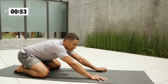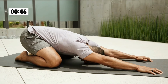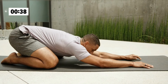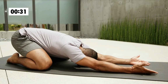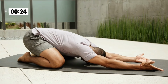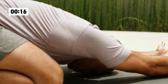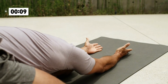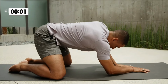Toes come together, knees are wide, and our final pose of the day, child's pose. Dropping deep and remembering to focus on breath. If you'd like to advance this child's pose, you can always flip the top of the hands to be on the mat. It'll open up the shoulders more. Two more big breaths here. And then slowly begin to come out.